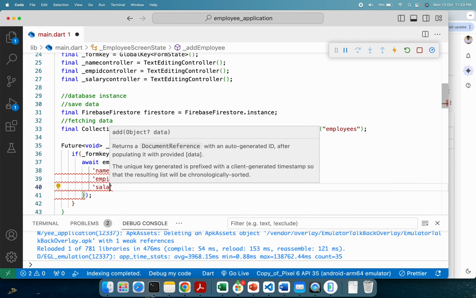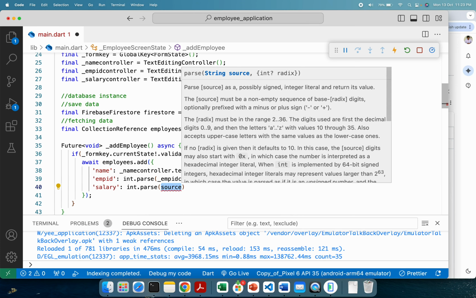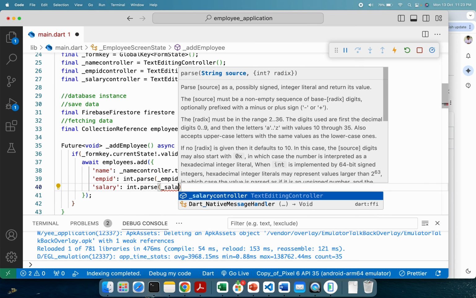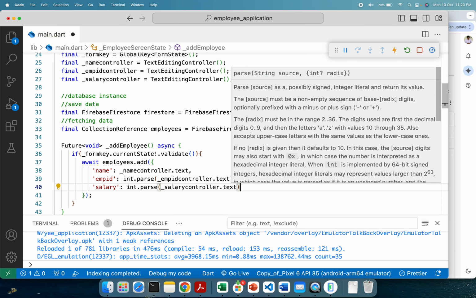The next data is salary, which we also convert using int dot parse of salary controller dot text. Now the data will be saved.